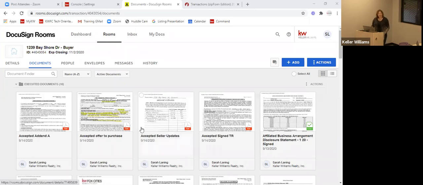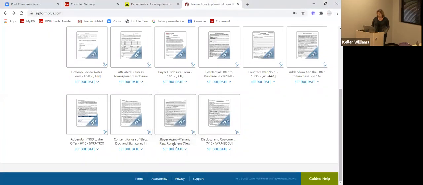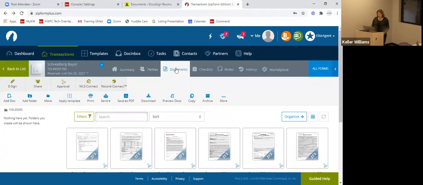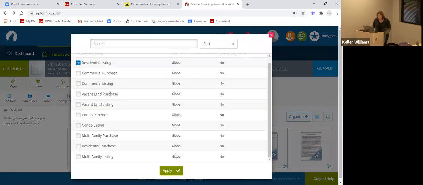As far as adding it for you, I don't use that sheet, so I don't know. So let's see if we can find it. Oh, I've got to put it on the listing here. Let's see, apply template, residential listing.